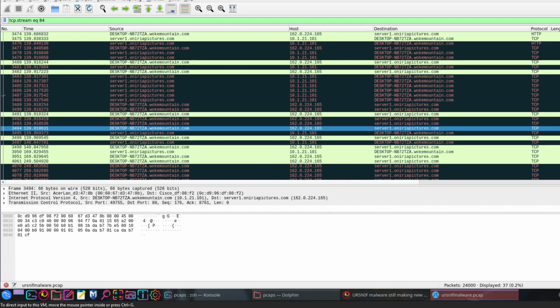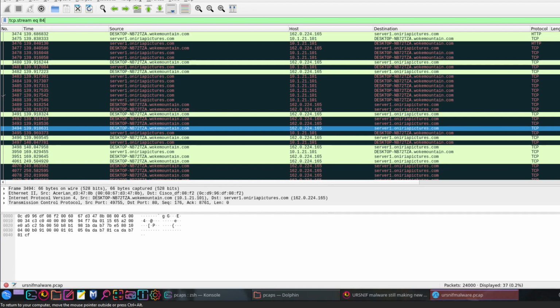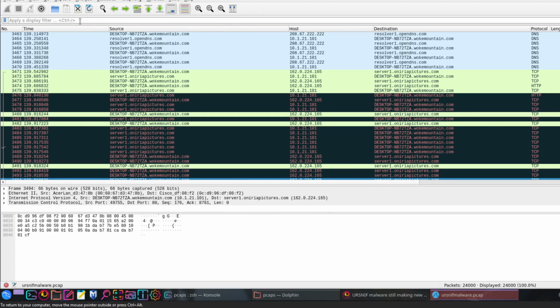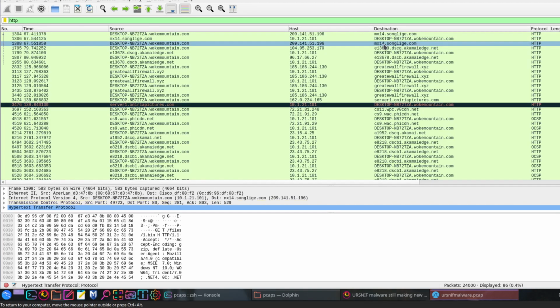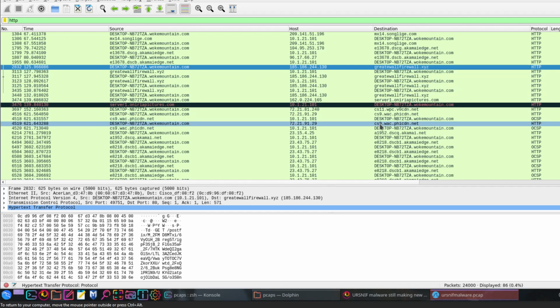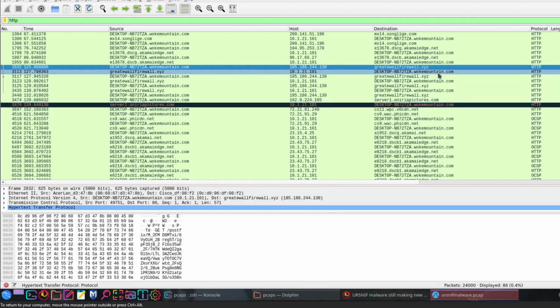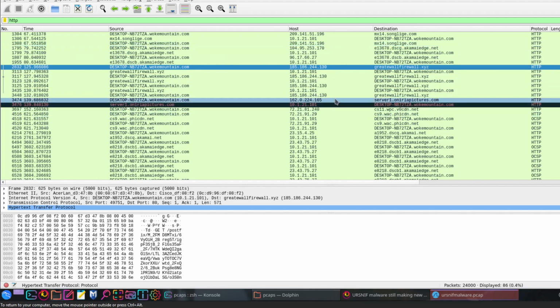And let's see here if we can filter for something else. So until now, all of the malicious traffic came from the HTTP protocol, as you can see. This is the first address that delivered the first malware, the first infection, and then the configuration files came from Great Wall Firewall, and lastly, the RAR files, the follow-up malware, came from this address. So these three IPs and the domain names associated with these IP addresses are part of the indicators of compromise.